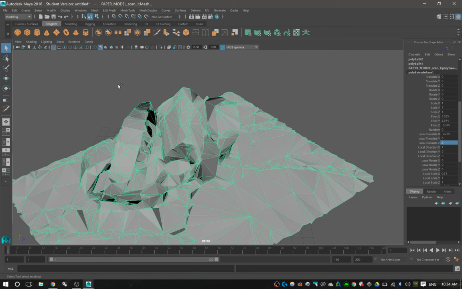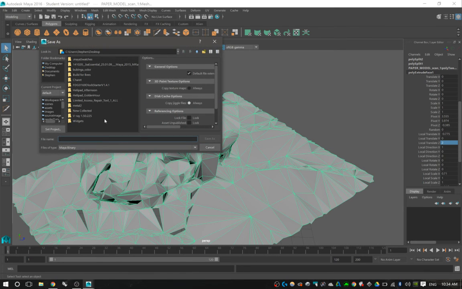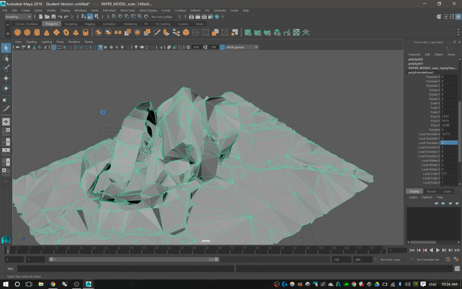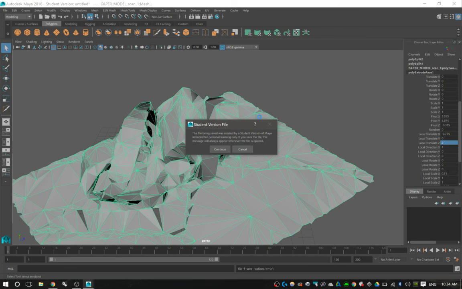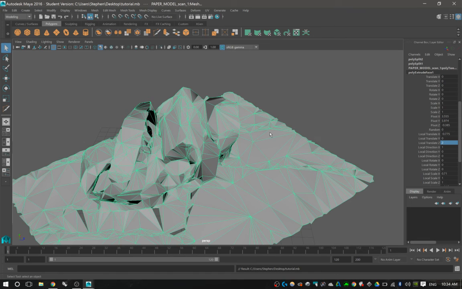Although less lovely is this crap that comes up. If you're saving a thing, I have wasted entirely too much of my life hitting Control S and then alt tabbing out and wondering why it hasn't saved because this little thing popped up and I didn't click it. Just remember that's going to be there, and it's super annoying.